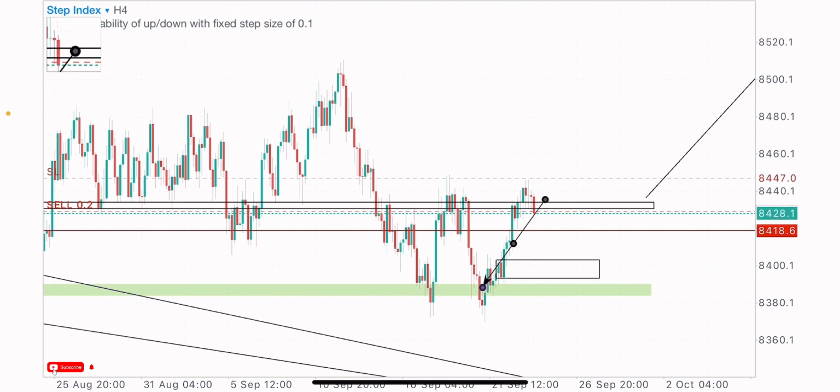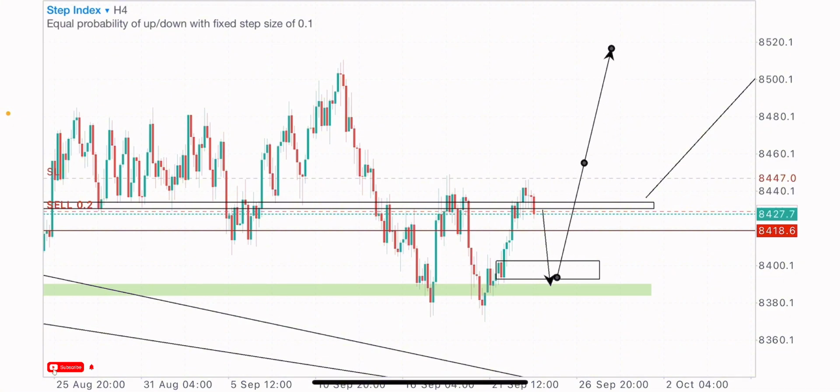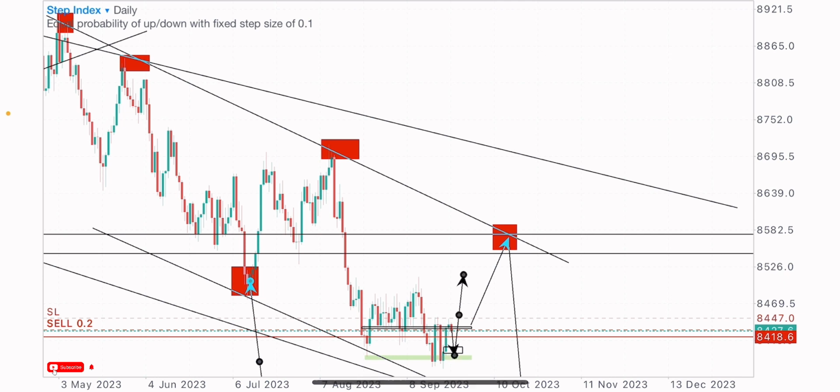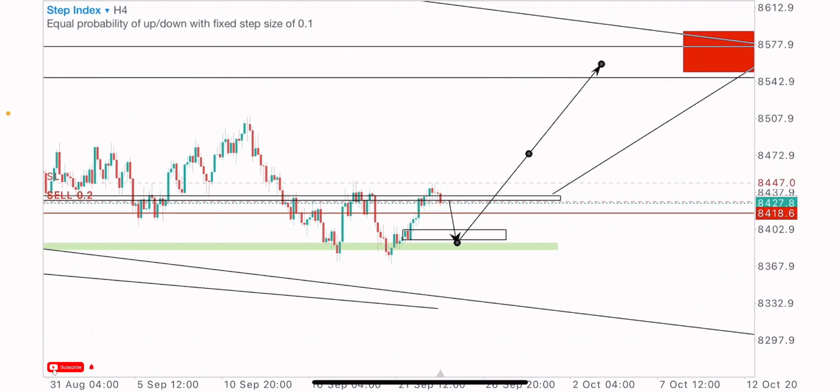I'm expecting the market to sell to this zone for possible buys in the coming days and hours on step index. So if the market can sell to this level, or maybe push further, to test our support level which we identified at this point, we're likely to get the buys in the coming days on step index to come test our key level of resistance identified on the daily time frame and on the weekly time frame, to come test this key level of resistance at this point, right? So that's my market analysis. Basically, that's my market view on step index, right?